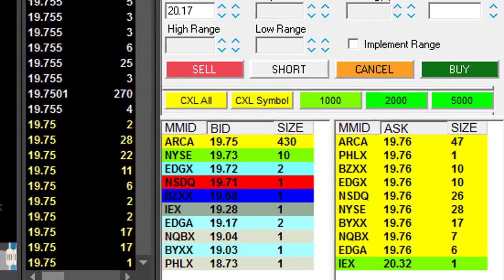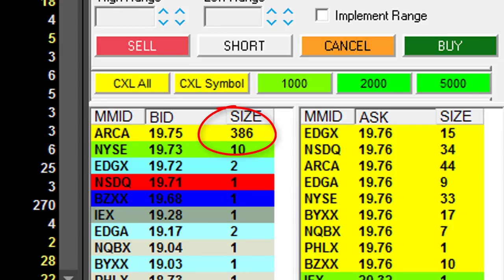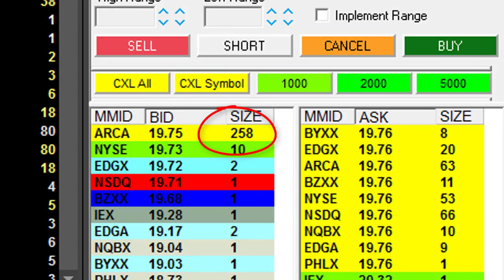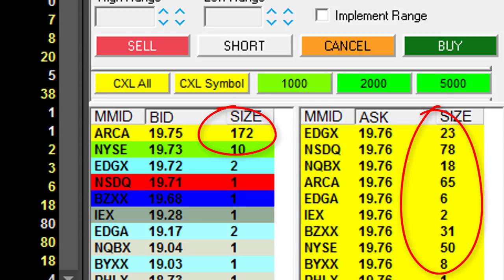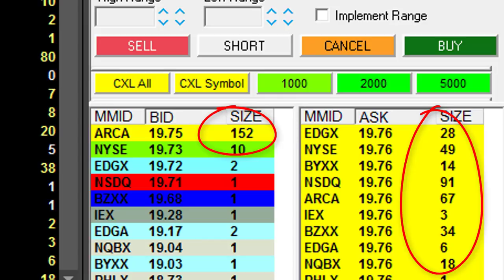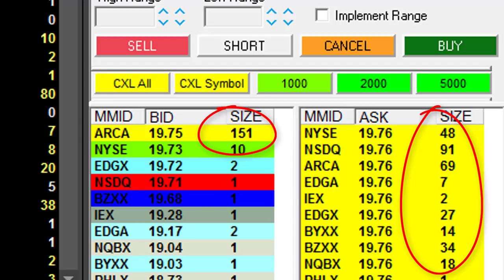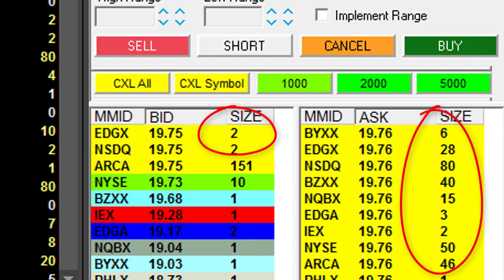Now here's where it becomes very important. Watch the number of buyers — it's 430, now 380. These are hundreds, so that means 25,000 shares right now. And watch the number of sellers. The number of buyers is declining, which means it's going to break down real soon. Once you see the number decline to close to zero, you could add. I'm not going to do that because I shorted it way up. But look — many more sellers.